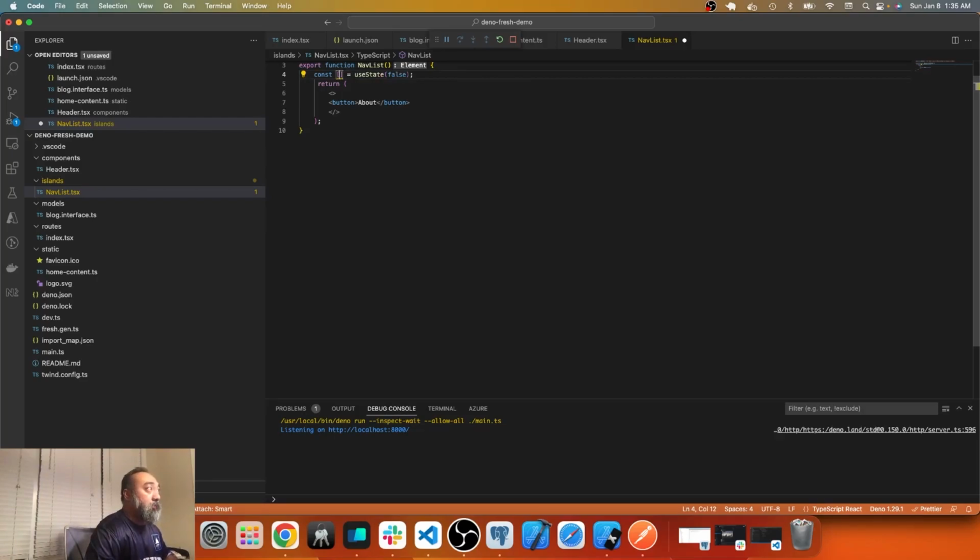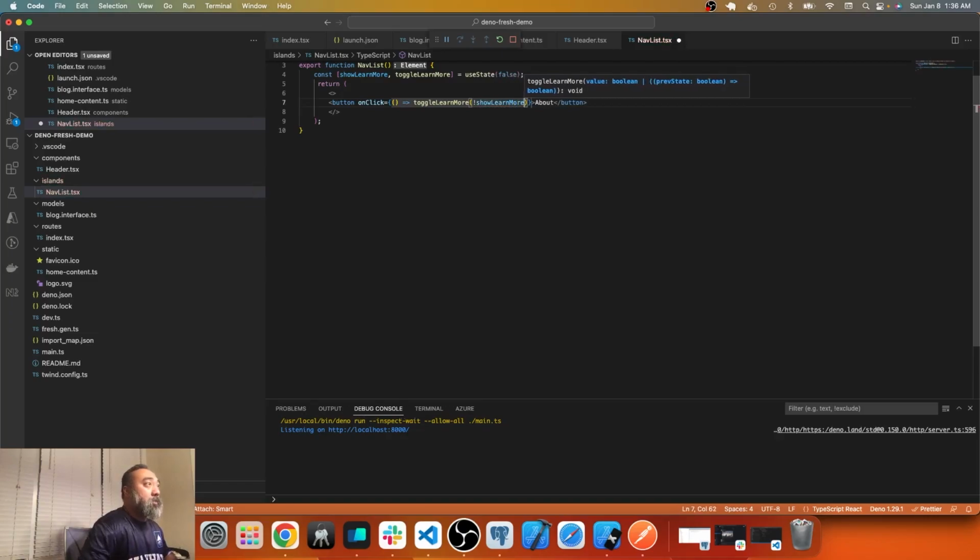So this will be showLearnMore, comma, toggleLearnMore. Okay, and then on this button, we're going to create a click handler. And this is just going to say toggleLearnMore, the opposite of showLearnMore.